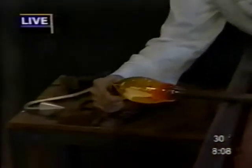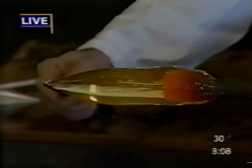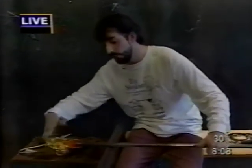Now, are you rolling it? Because it reminds me of a popsicle when I used to have to turn my popsicle to keep it from dripping. Correct. It totally wants to drip. See, if we don't like this shape, we can just pull it as long as we want and stick it right back on there. Now, how many times do you have to go back to these furnaces? You could roll it around. Really, as long as it stays warm, you wouldn't need to reheat. You can cut it with the shears. You can make a cactus shape. That's hard to believe that's glass.